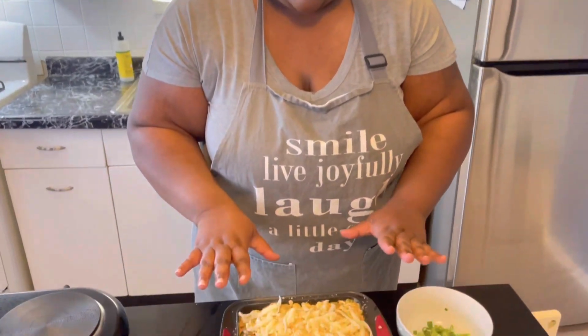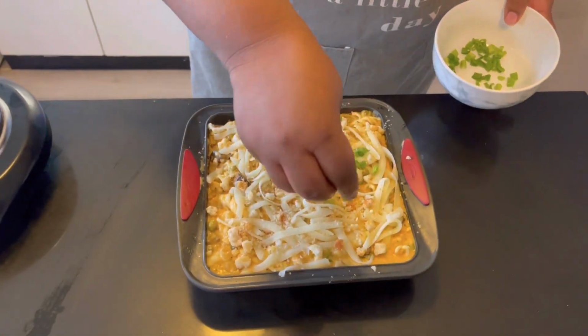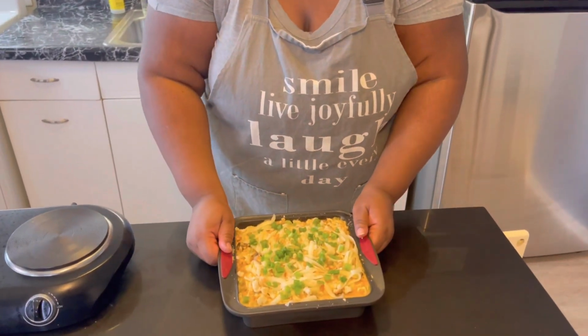Okay, so now we have the breadcrumbs judiciously spread across there. I had to put them away before my girls dived into them again. And now we're gonna take our green onion and place it on the top. So now that everything has been assembled together, we have our casserole ready to go.